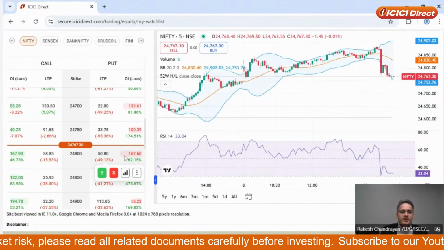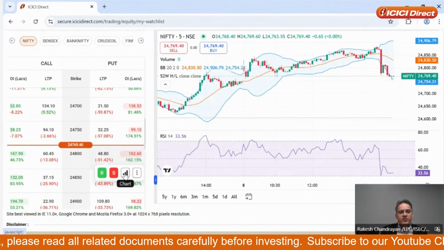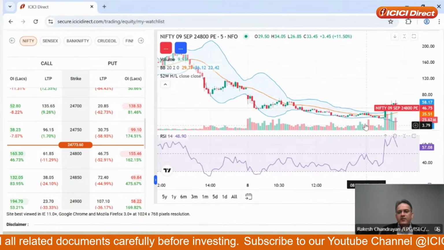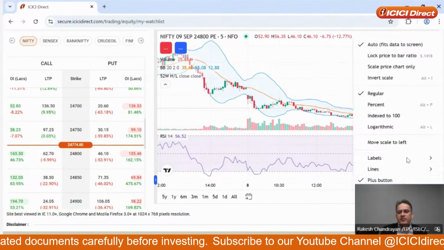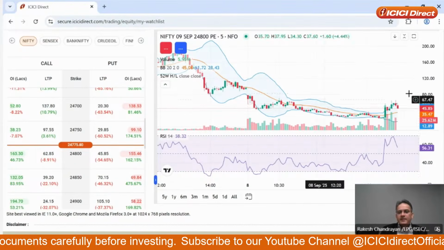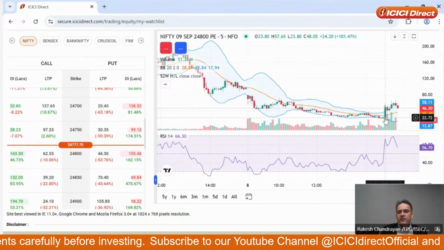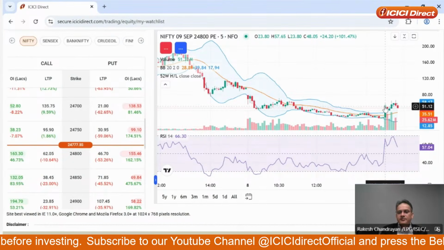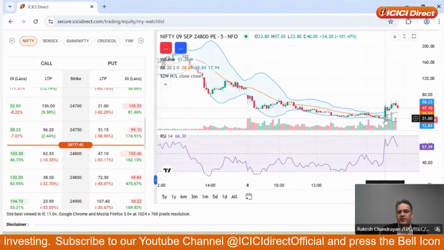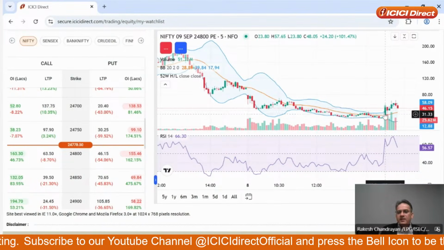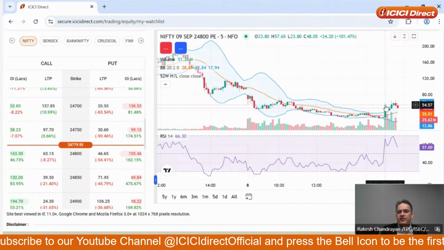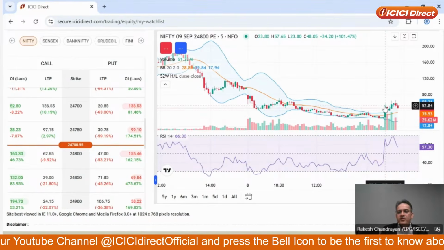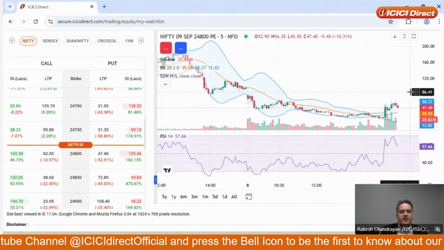So if I want to see the Nifty strike price 24,800 put option chart, once I click on that, I see the Nifty 24,800 chart. Now if you see, the price has moved from 26 to 51 in the 5 minute candles. We have seen the Nifty put option price go from 26, 34 to 52. Now it's trading at 47.40.